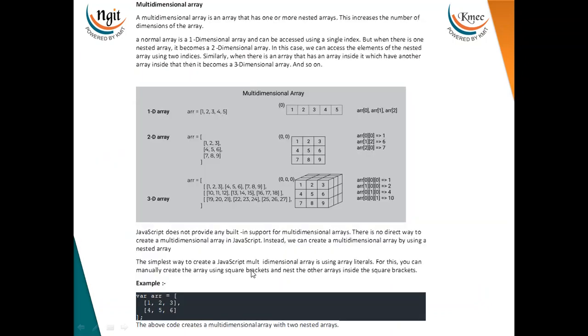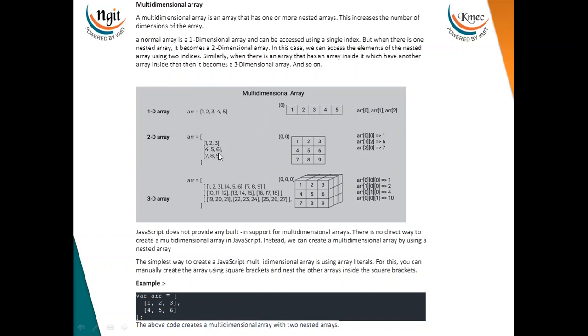Multi-dimensional arrays are also possible. That is, we can nest an array in an array, which increases the dimensions of the array. That means we can have a one dimensional array, two dimensional array, three dimensional array, and so on. How are we going to read it? For one dimensional, we directly say the zeroth element, first, second: a of zero, a of one, a of two, a of three, a of four.